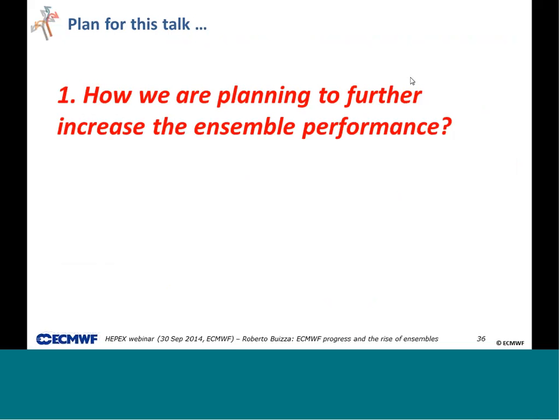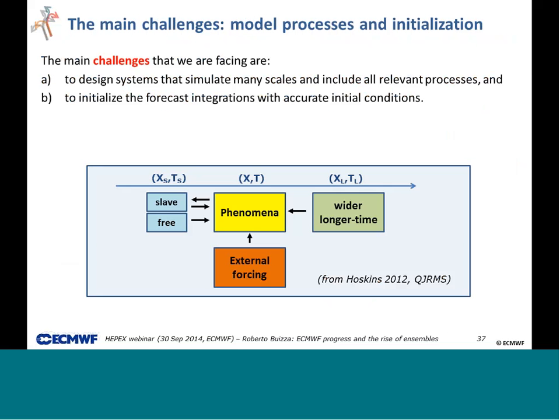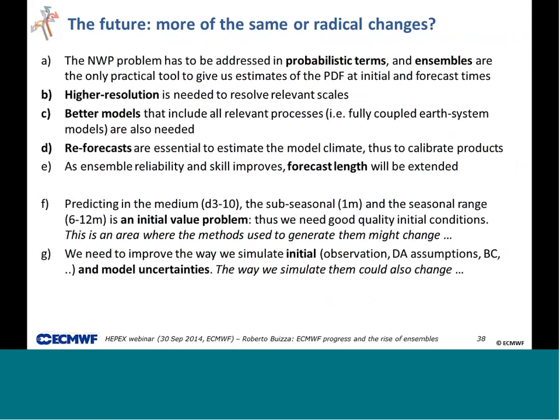So to conclude, how are we planning to further increase the ensemble performance? Well, the challenges and the opportunities lie essentially in trying to design systems that are able to simulate all the scales which are important, include the relevant processes, and initialize the forecast in an accurate way. I'm going now to skip the slides and just want to mention the areas in which we are working. Clearly, the problem has to be addressed in probabilistic terms, so we need to think ensembles and think probabilities.